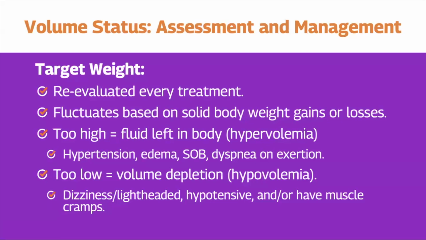Patients should achieve their target weight by the end of every session. Target weight is re-evaluated every treatment. The nurse looks at it and compares with the last treatment, maybe confers with the dialysis technician and patient, and decide on our fluid removal. Fluctuations are based on solid body weight gains or losses.